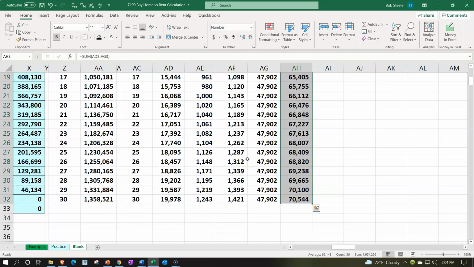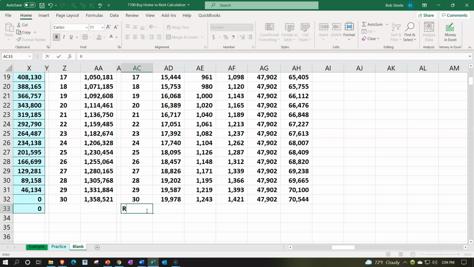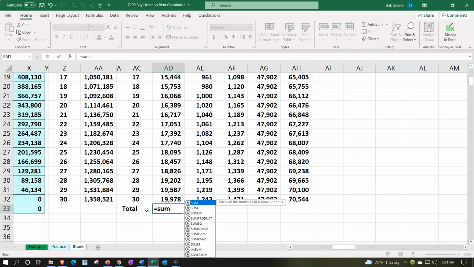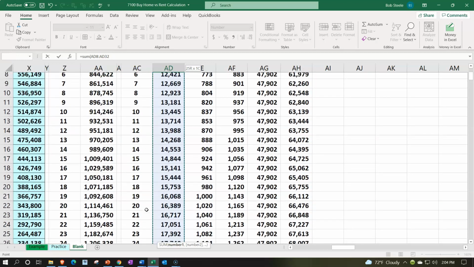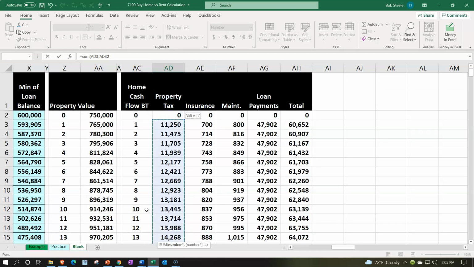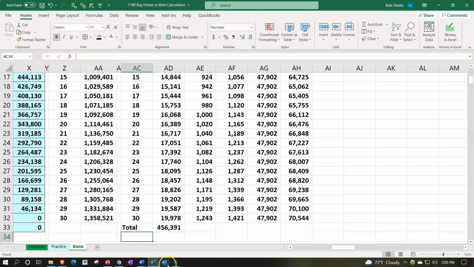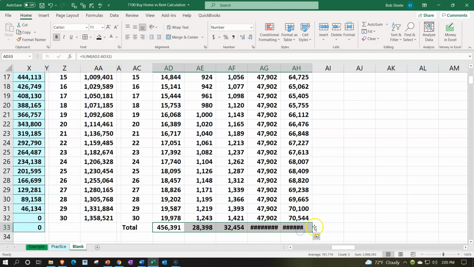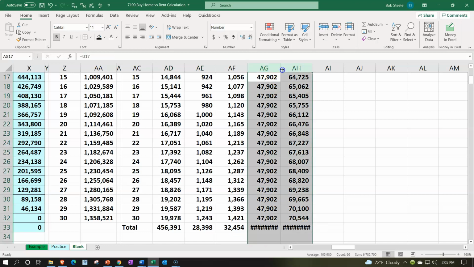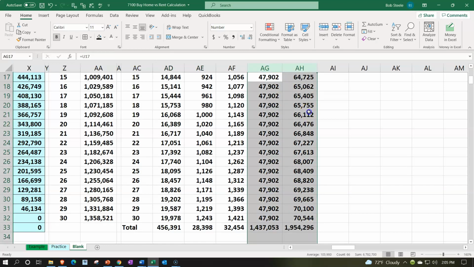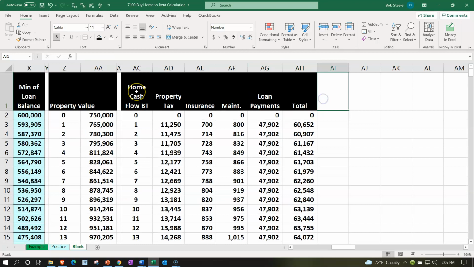Let's put a total on this one. This one needs a total column, I think. Total this one for the whole lifetime. Total, sum it up. It totally needs a total column or row. And then we'll copy that across. And we'll make these two a little bit larger so we can see the number, because that's why we're doing it. If I can't see the number, what's the point, right?